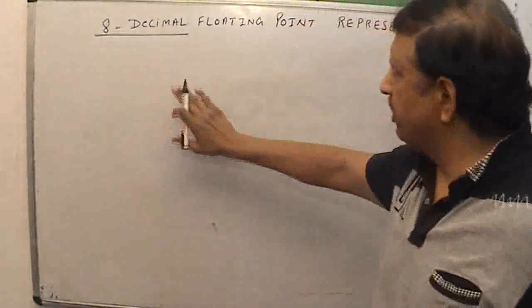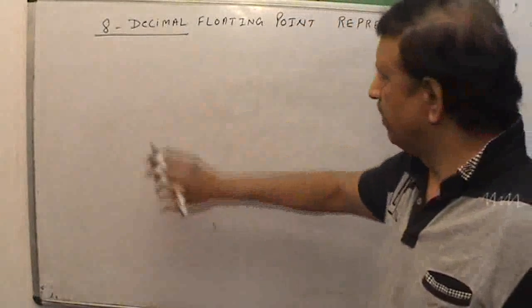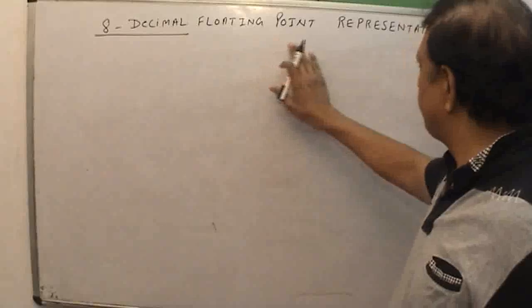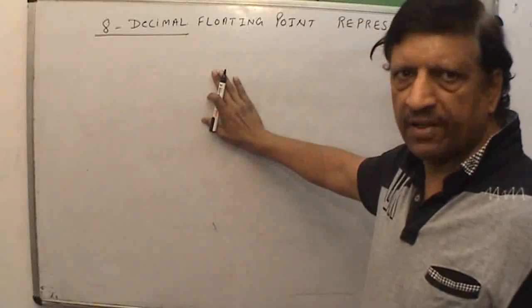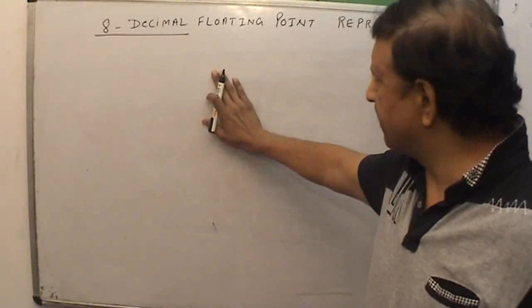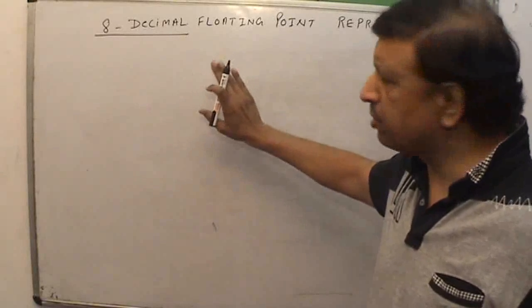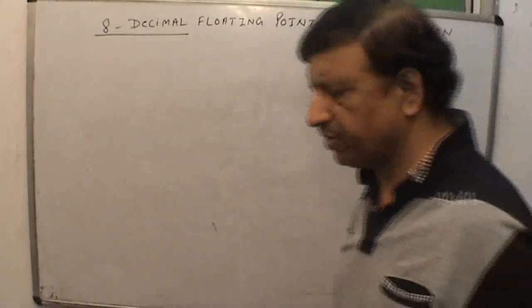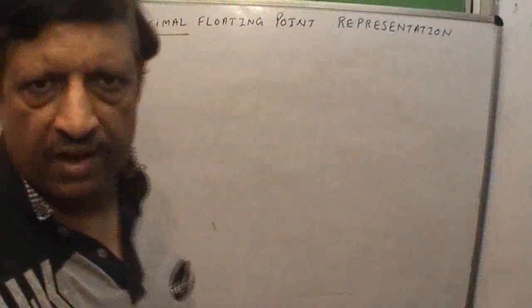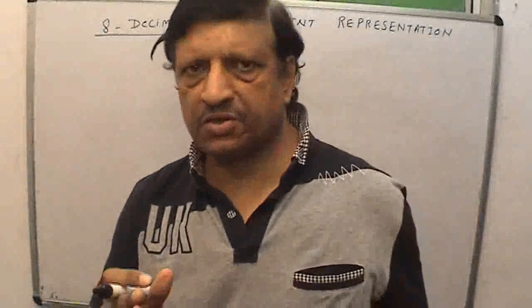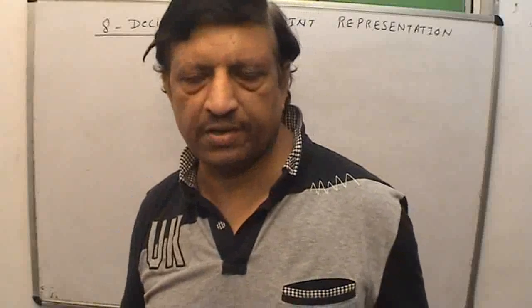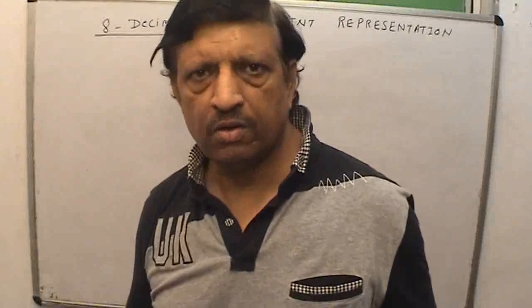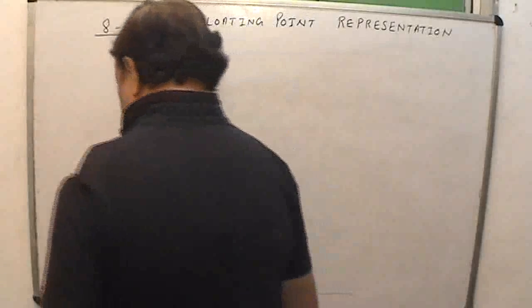Let us discuss the limitations of this system. It's the 8 decimal floating point representation, which is better than the others we are using at present, but it also has some limitations. That's why I told you before, what will happen if the exponent is more than 99 or less than minus 99? How do we control that problem? Let us see a few examples.